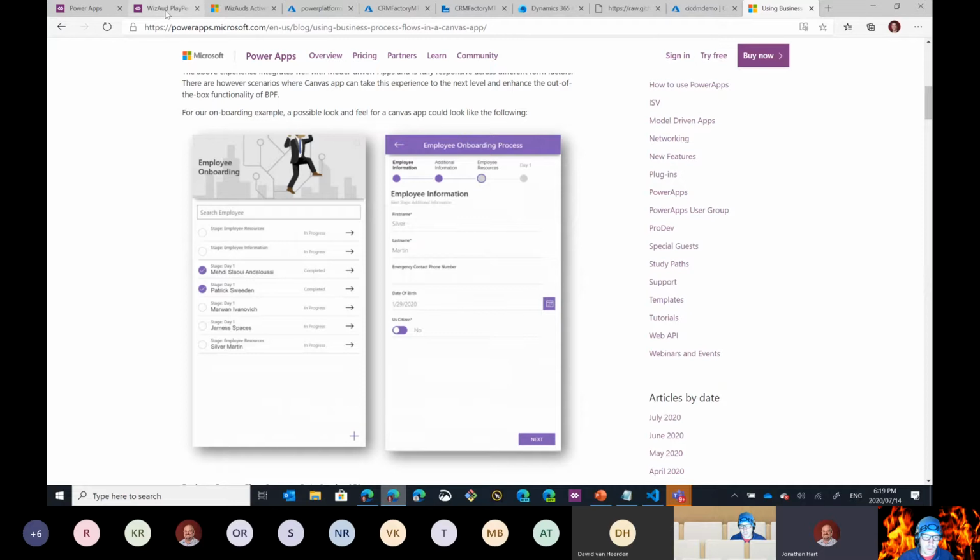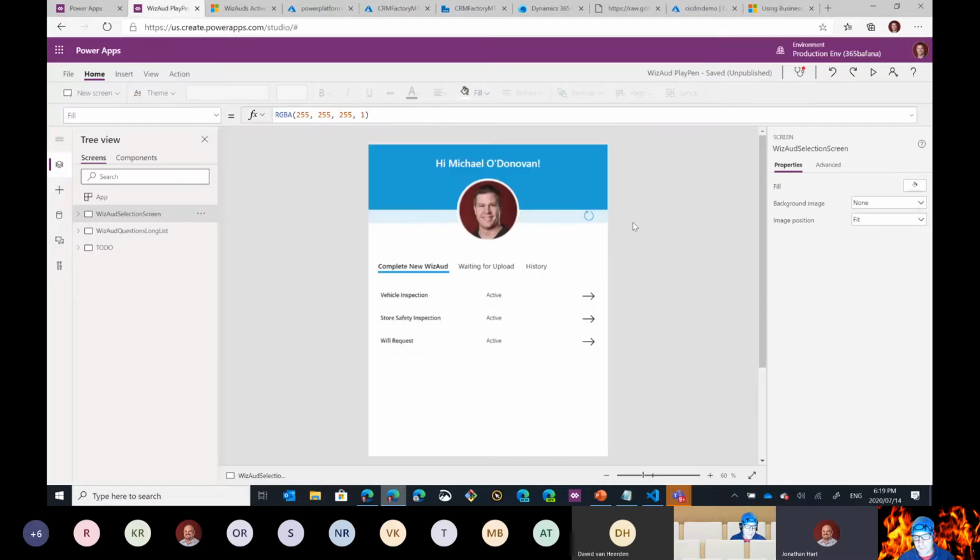Let me jump into the Canvas app first, just to show you what this looks like. Something else to note, it also supports offline capability. You can use this application totally offline. You can fill in an audit or an inspection or a wizard offline, and then when there's connectivity, you can upload that completed wizard or form. So let me first show you the Canvas app, then I'll show you how you define the questions, and then we'll unpack the Canvas app.